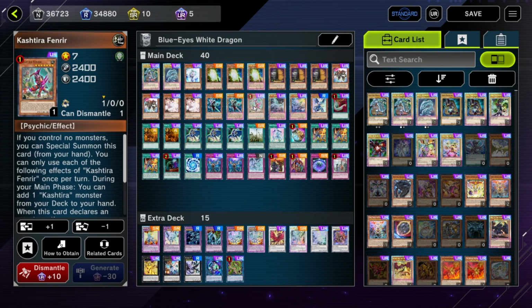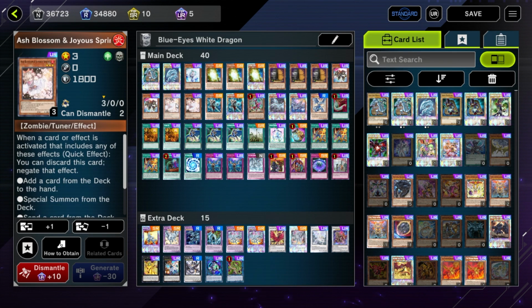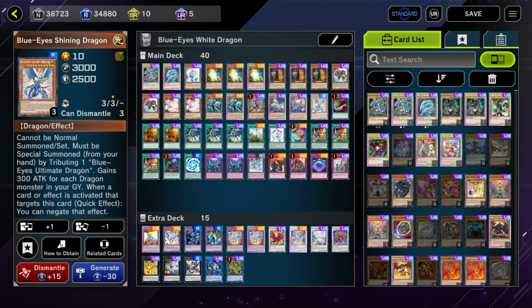I don't know about having Kashtira in my deck. I just added it for fun again, because it's pretty easy to summon Baron with it if you just have this and Ash Blossom. But I'm thinking maybe taking it out, and I don't know if adding another trade in or something, I'm not too sure. You know, I didn't summon Shining Dragon.